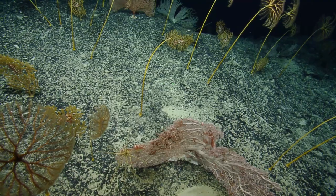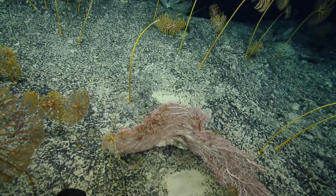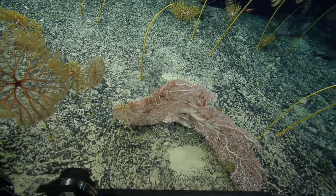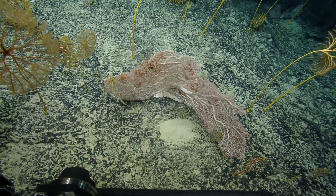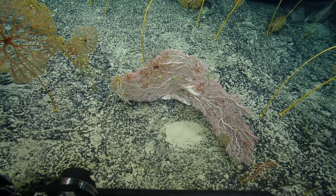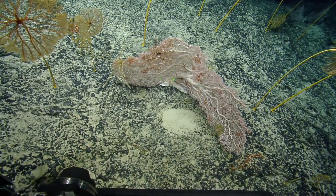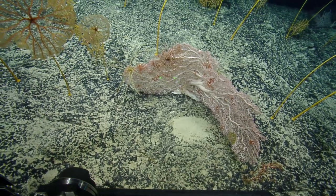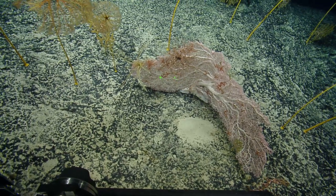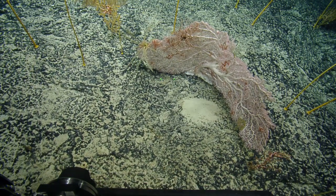So I believe this is a new coral for the expedition. This is probably hemichorallium. It's certainly a corallid. Whether it's corallid day or hemichorallium, I get lost. But these are precious corals. Why are they so precious? In shallower water, there's actually a commercial fishery for them. They make very pretty jewelry. So people will collect them and polish them up and make jewelry.